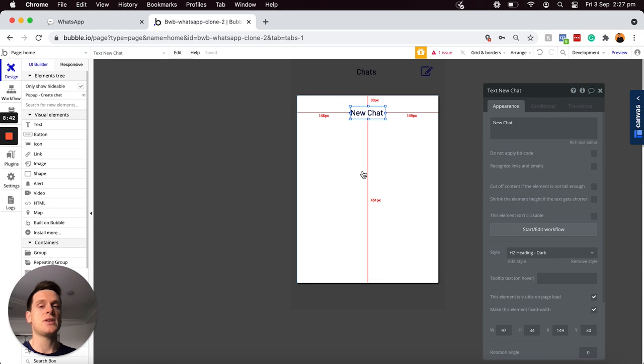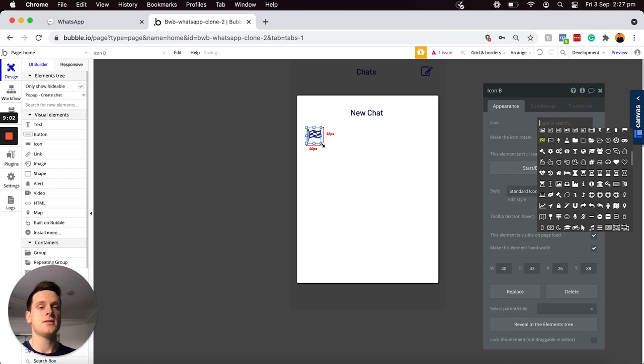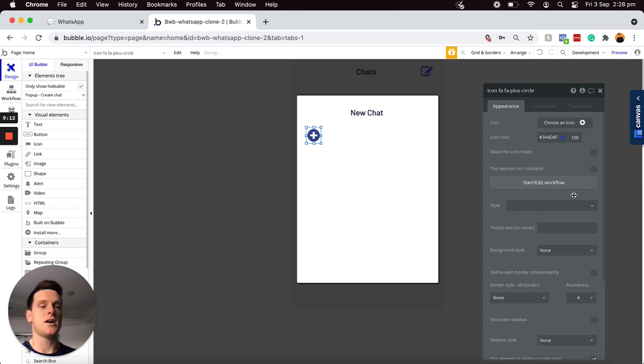Because at this point they don't have any registered contacts that they could get in touch with. And so in order to create an experience like that, I'm going to add an icon element onto my page. I will drag this out, and I'm going to search for the word plus, and I'm going to select this plus icon here. I'd like to once again also remove the style of this icon so I can paste in my custom color code, which is the same blue as the previous pencil icon.